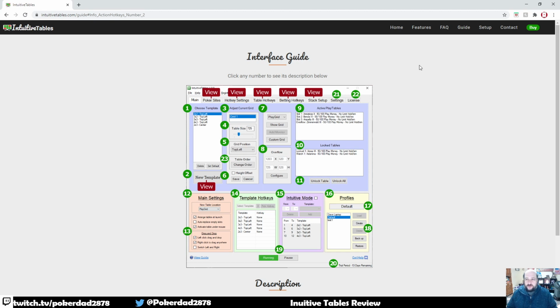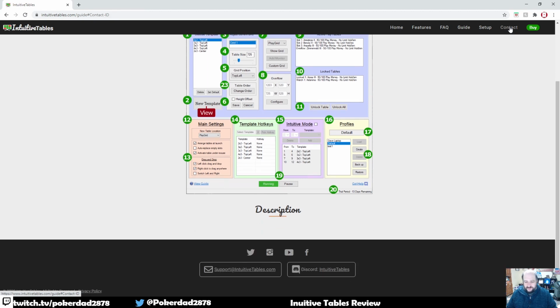Another great thing I'm going to show you guys before I get on to actually showing you the program running is one thing I really like so far, which is the fact that they have a Discord. Not only do they have a Discord, but it's an active Discord. I'll show you their Discord server right now. If you guys aren't familiar with Discord, it's basically like a private chat that streamers like myself have. In fact, I'll leave my Discord link in the description. But just to give you an idea of what their Discord looks like, let me pull it up here on screen.